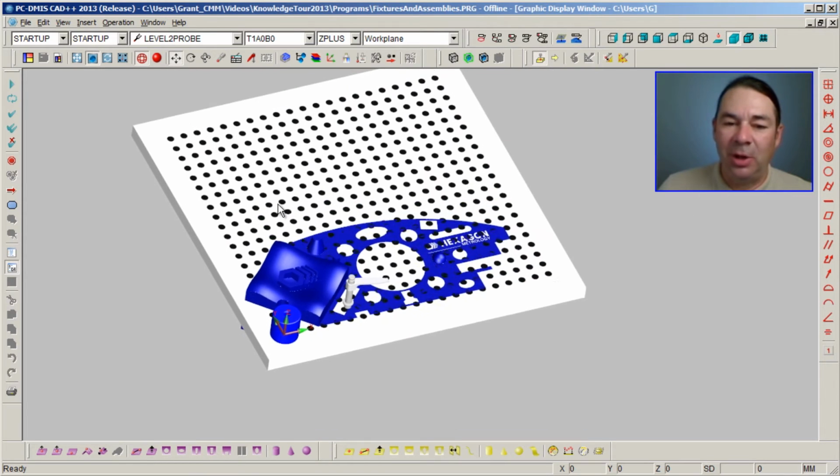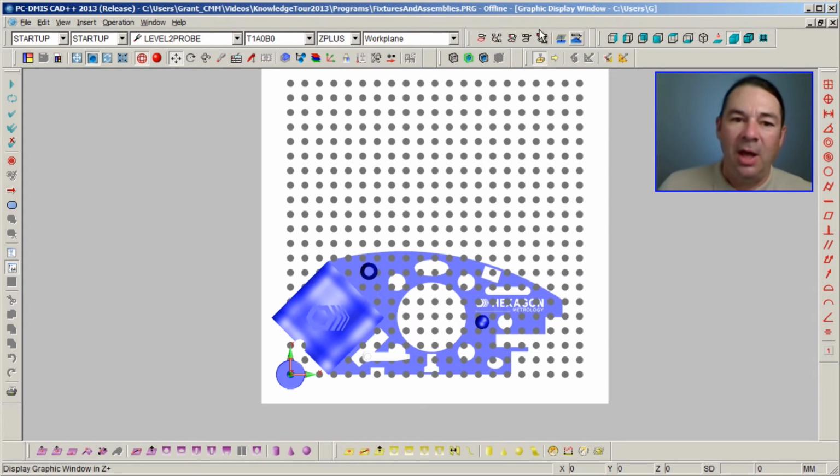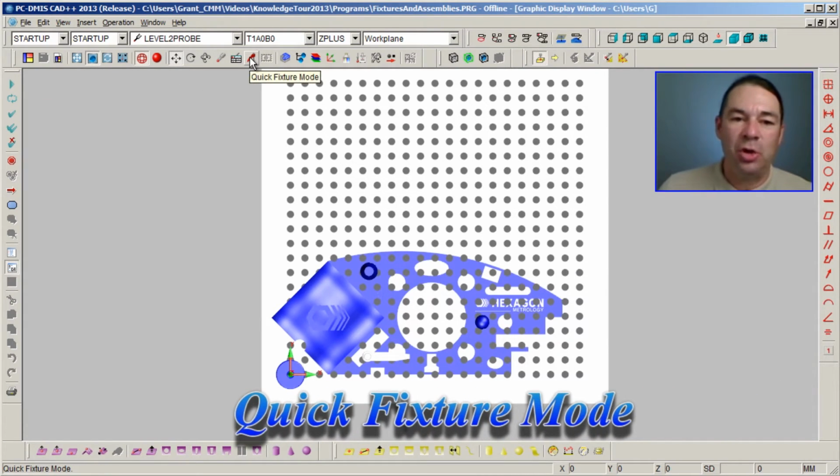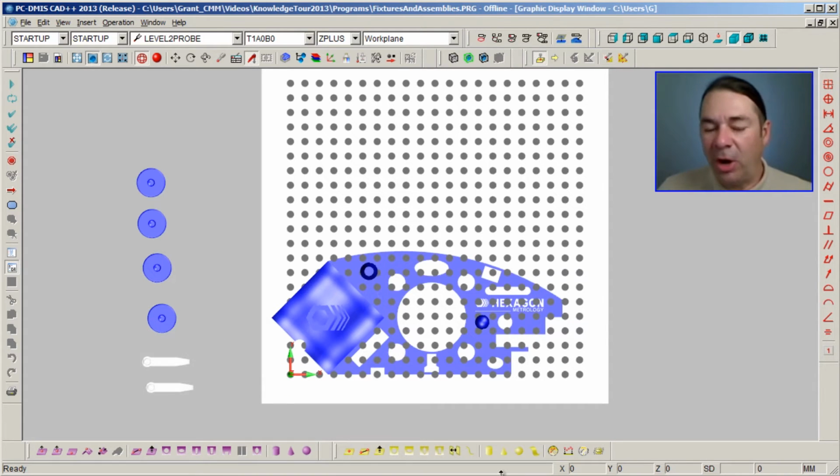Now, what we can see on the screen is all those components piled on top of one another. So what we need to do is place these components and then place the part on top of our assembled fixture. I'm going to do that by changing to the top view first, and I'm going to change to Quick Fixture mode inside of the Graphics Modes toolbar. And when I do that, I can just select all of our components and place them where I wish. And I normally start off by moving them to one side of our fixture plate. The next thing that I'm going to do is go to the side view and get our standoffs at the correct height.